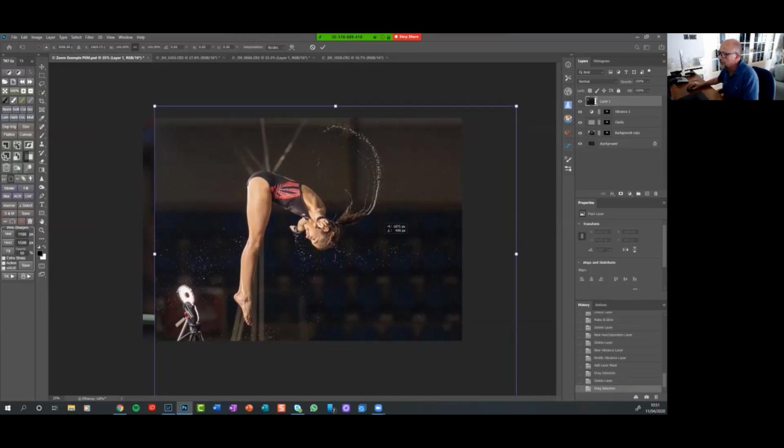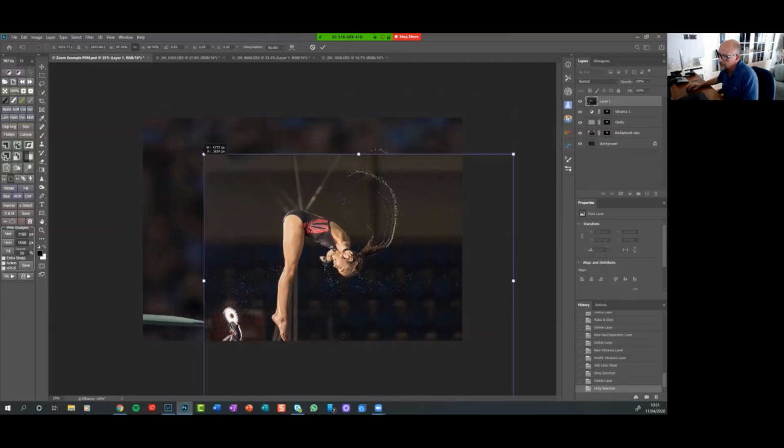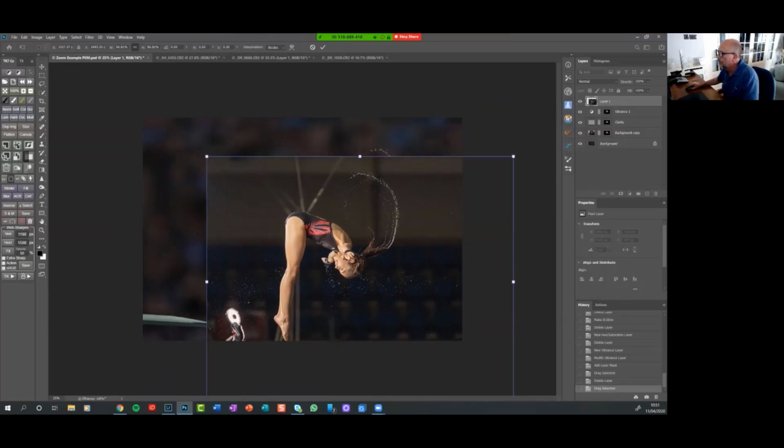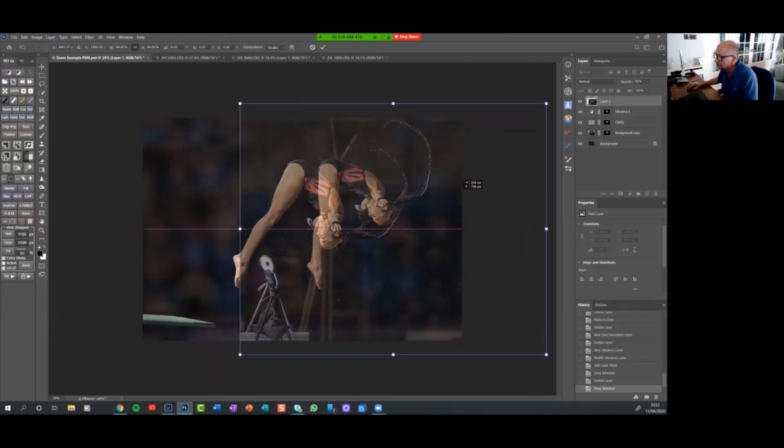Now, what we want to do is size this so that it matches our composite completely. And the way we're going to do that is we need to be able to see through it so that we can see what's below. And we can adjust how much we can see through a layer with the opacity up here. So watch, if I take the opacity down, can you see how the more I go down, you're seeing through the image I've just brought in to the new image. So I've taken it to about 50%. You see I can drag her around.